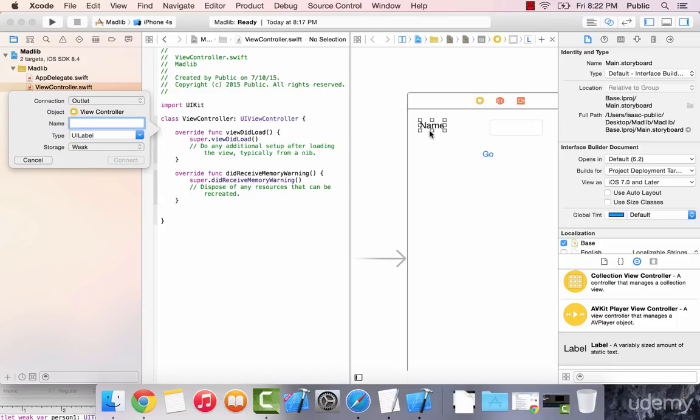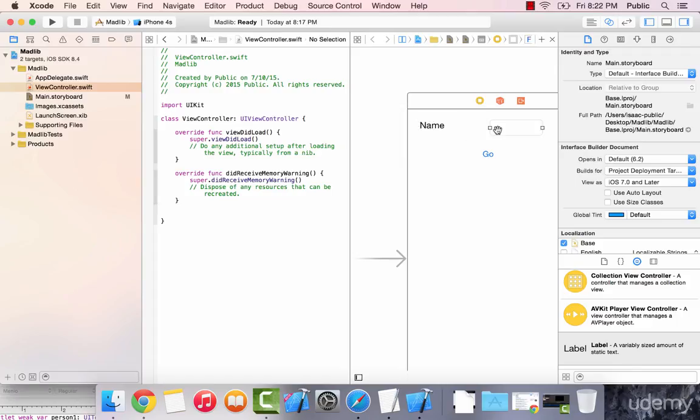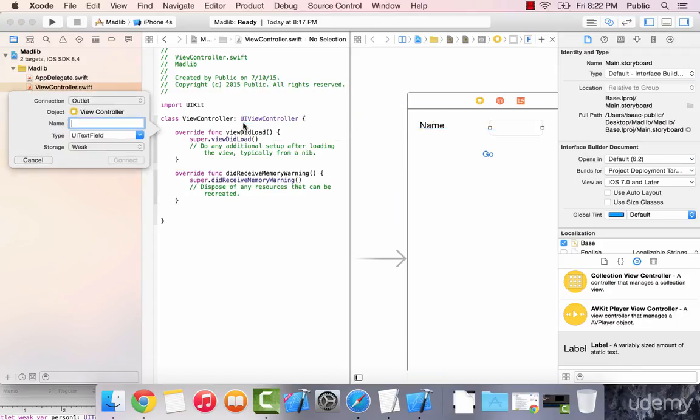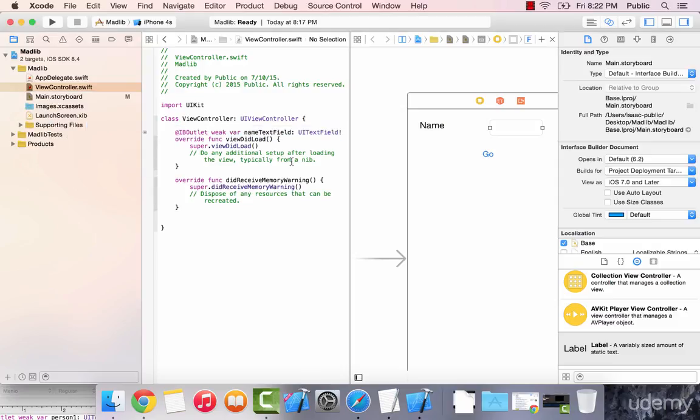So let's just call this, actually we don't even need this one. The label itself we don't actually need, but let's drag the text area. Call it name text field.